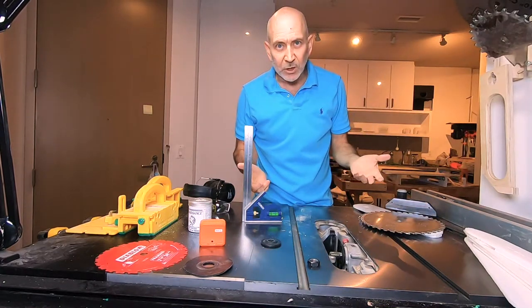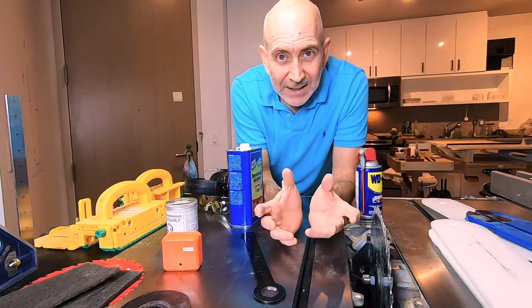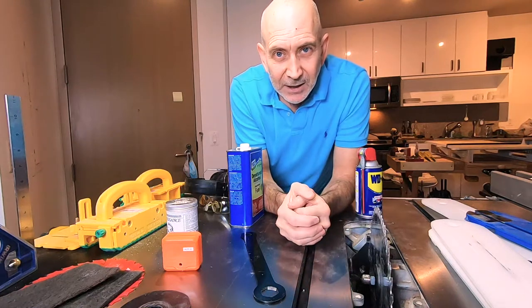You could also go with Forrest blades. I think Forrest blades are in the same category. They're just gonna cost more. In fact, at Infinity, they have kits where you can buy several different blades and get a discount.